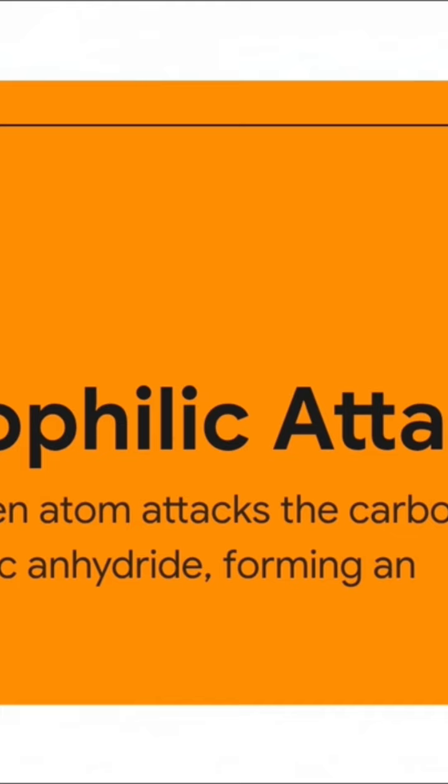Think of it like magnets. An aniline's nitrogen atom is electron-rich. It's got some extra negative charge. Acetic anhydride has a carbon atom that's a little electron-poor, a bit positive. And you know what happens? Opposites attract. That magnetic pull is what kicks the whole thing off, bringing the two molecules together.